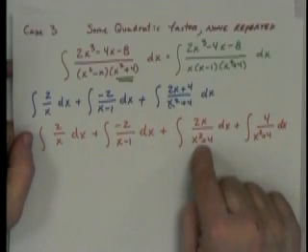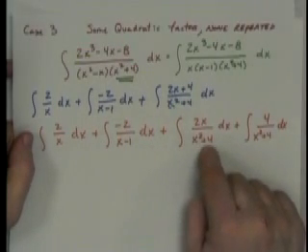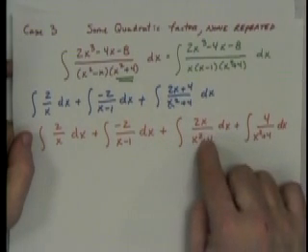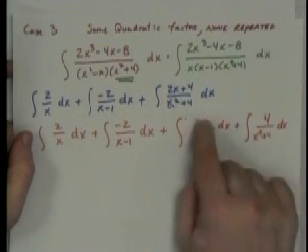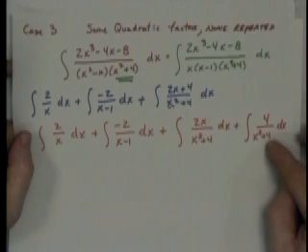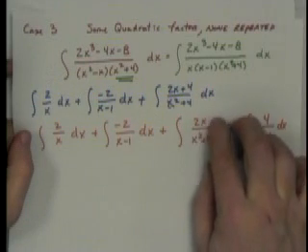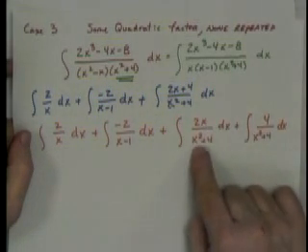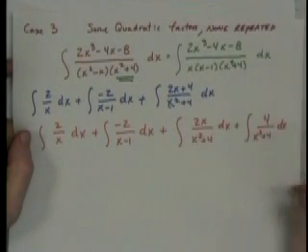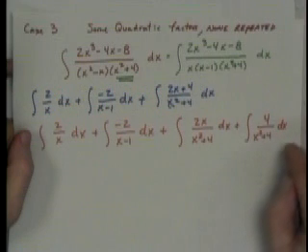I'm going to use a u substitution on this one. If u is x squared plus 4, what's du going to be? 2x dx, and that's what I have there. So what you really want to do is break it up into a numerator that represents the derivative of the denominator, and then over here, whatever's left. So you're going to use the 2x plus some constant sometimes. If this had been x squared plus 4x plus c, for instance, then I'd need a 4. But in this case, I don't. All right, so let me do those.